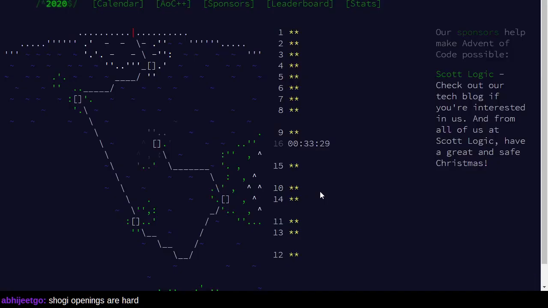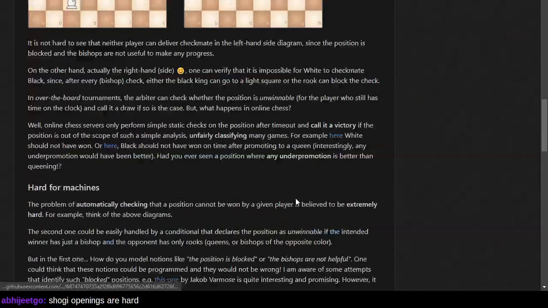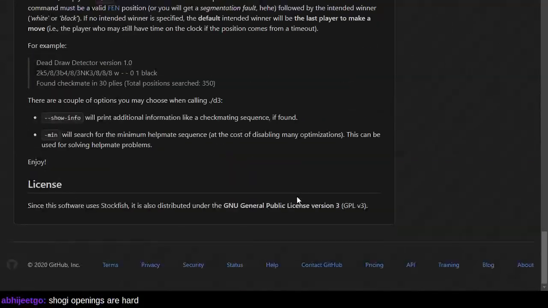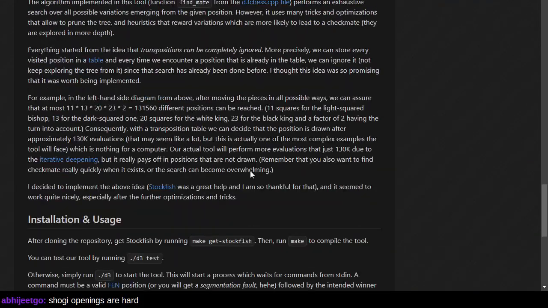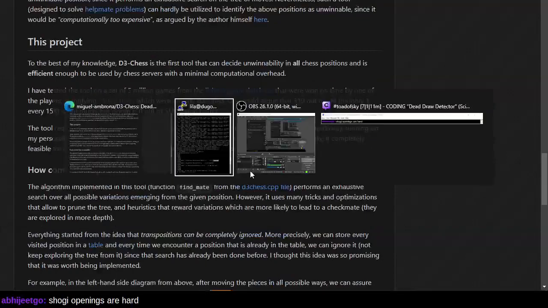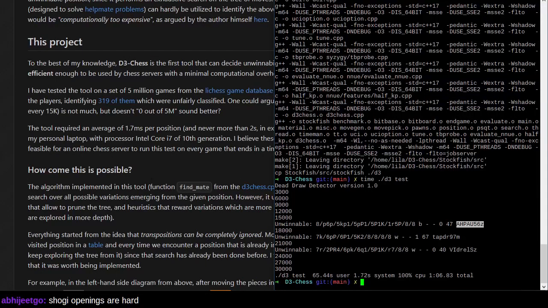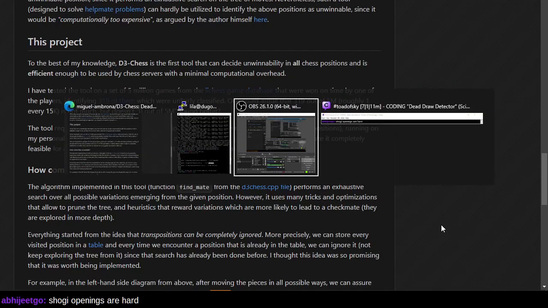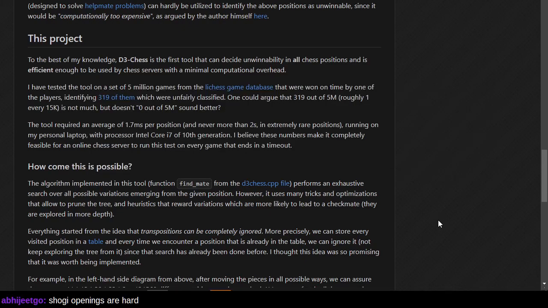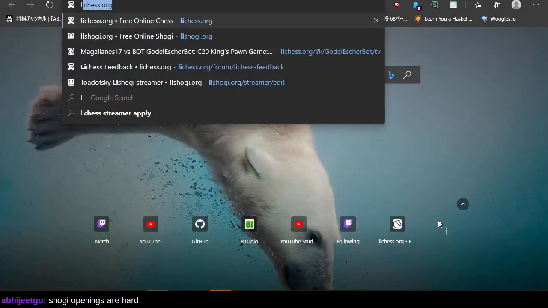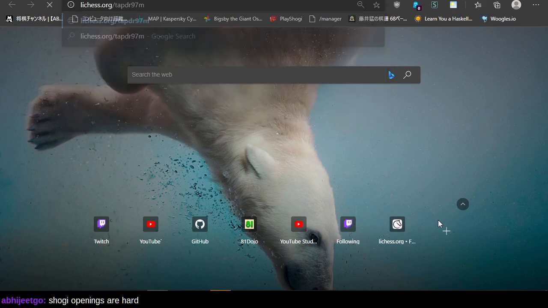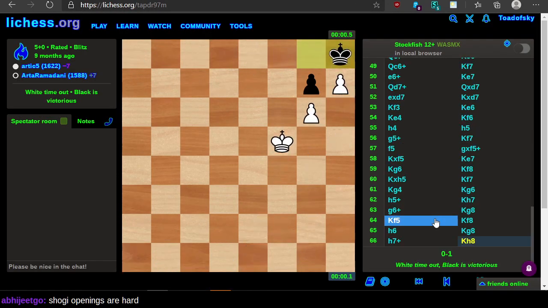Maybe the more interesting thing is I could improve my static analyzer that already runs on Lichess to handle some of these. Oh, not this. All right, let's take a look at this other position. Didn't occur to me that maybe there are some ways I could improve this. So, white moves. After any white move, black has no moves.